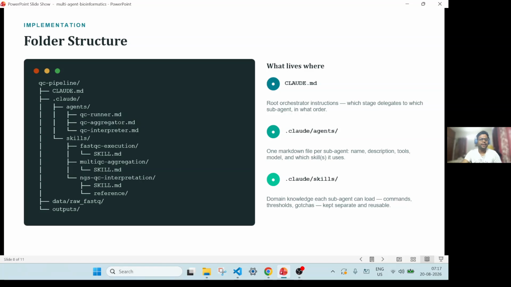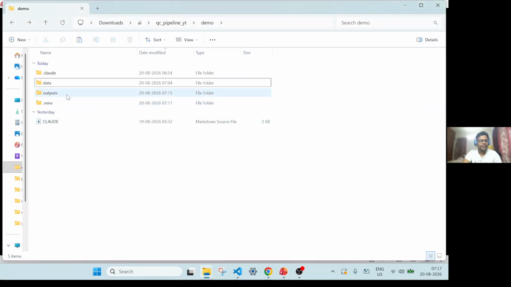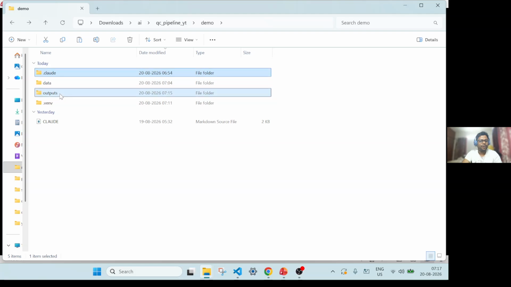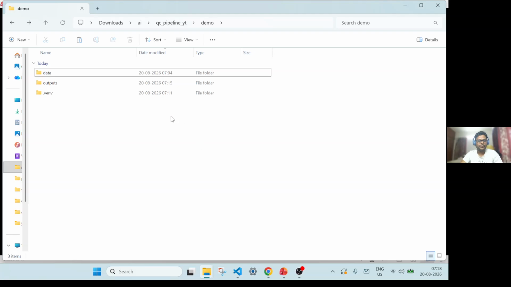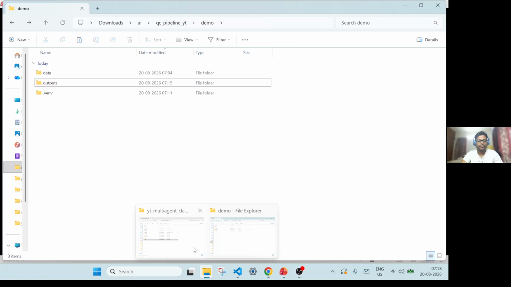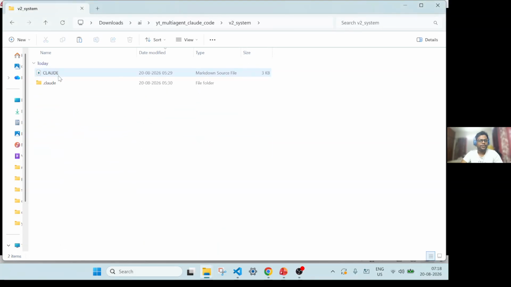The advantage of skill is, I'll show you why we need a skill document, why we don't need a skill document, so let's do that. Okay, so then I will tell you why we need a skill document. Okay, so I will just do one thing. I'll just clear this .claude and output, these 2 folders and Claude. So this is from the first, this one, and output, it's not there. Perfect. So now I will just copy the second version of the code, the v2 system, which is the Claude, and this one I'm just copying. Okay, then I'll show you what this is.